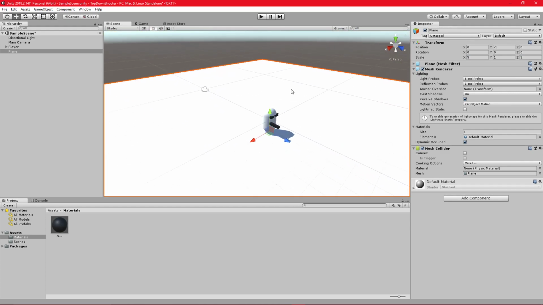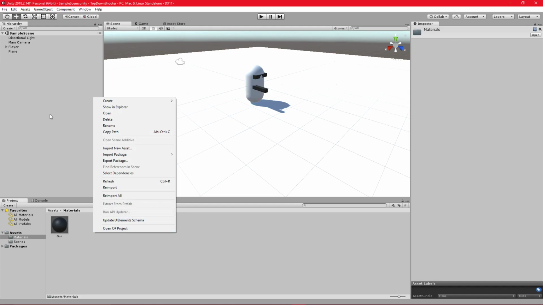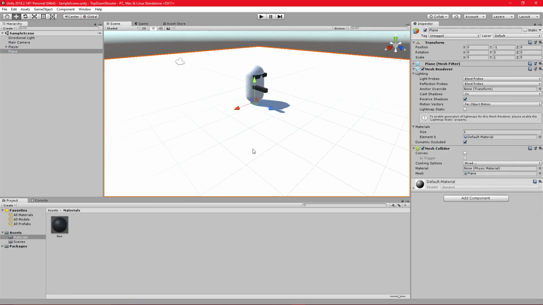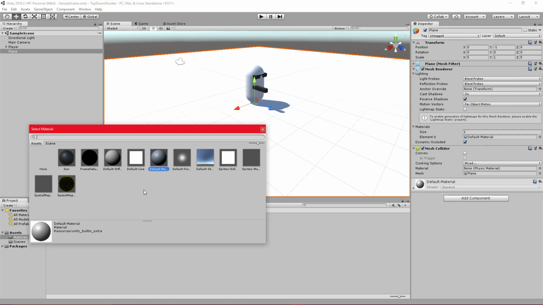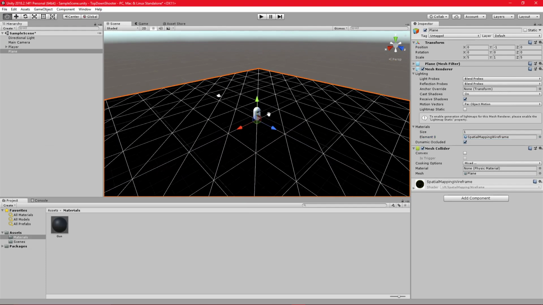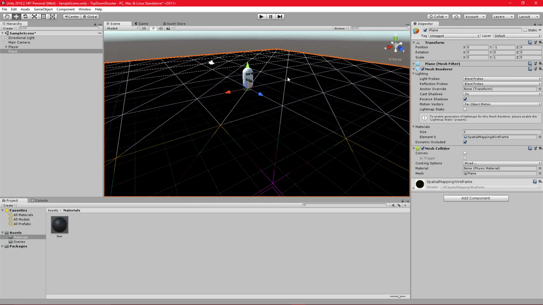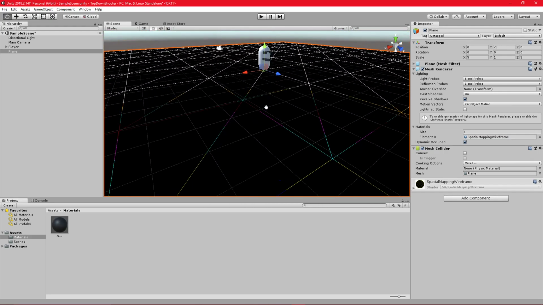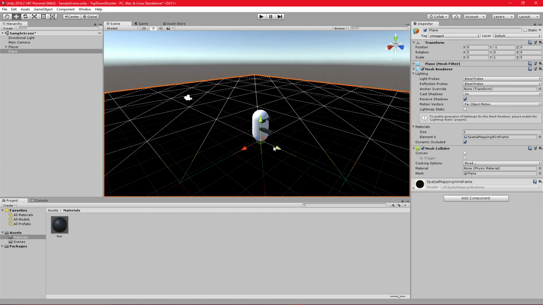Now it is glaringly white, so I am going to give it another material. This is purely for aesthetic purposes. You could go ahead here and create another material, but for me, I'm going to just use one of Unity's built-in materials in 2018, and use the spatial map wireframe material. Now, from afar, this looks like a normal gridded texture, but as you get closer, it gets really cool. It's called colorful. That's why I really like this, just like debug stuff.